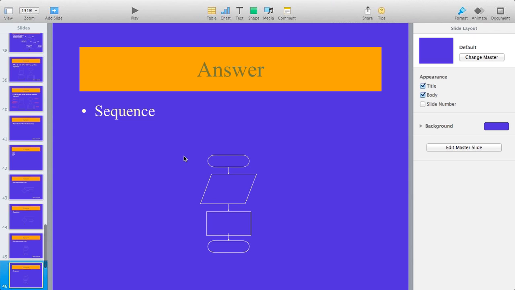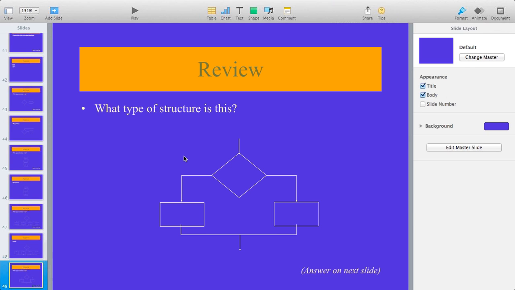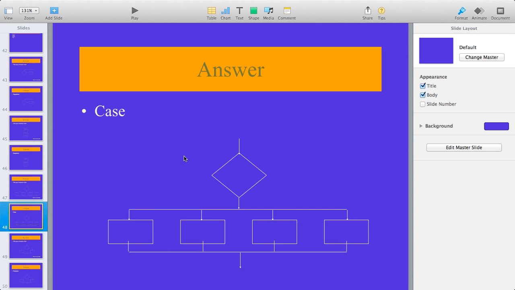Sequence. Exactly. Next. Case. Yeah. What type of structure is this? Decision. Right.